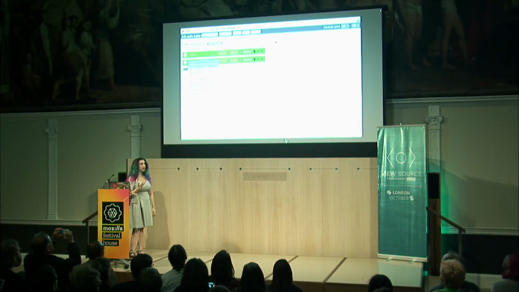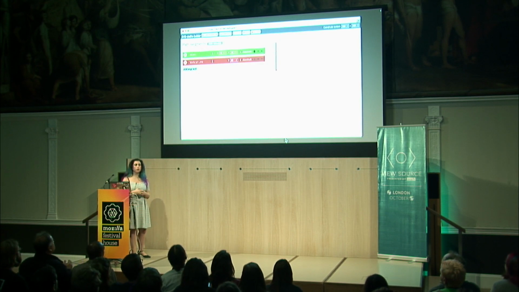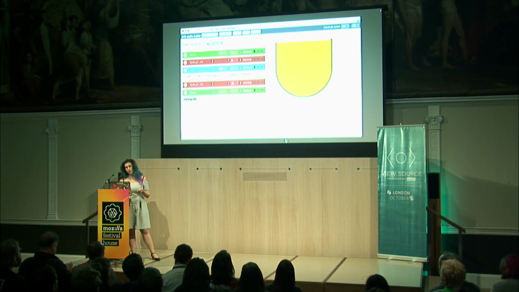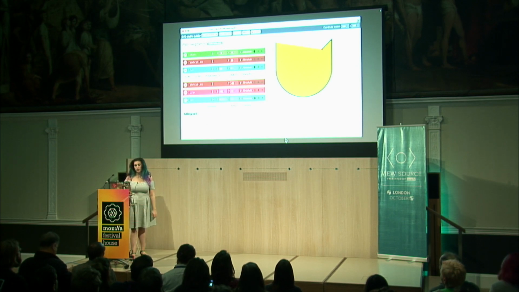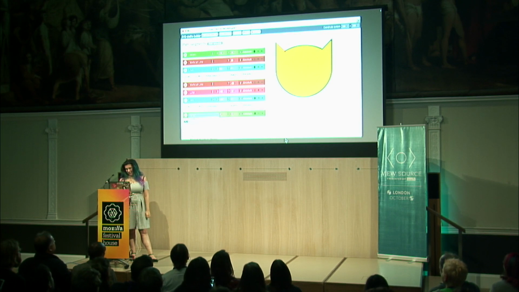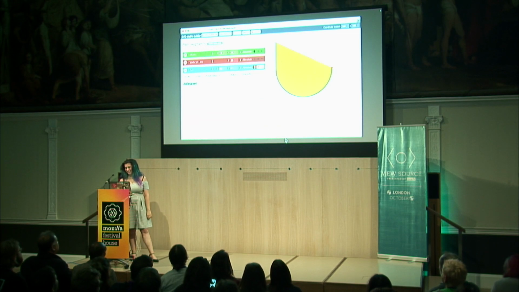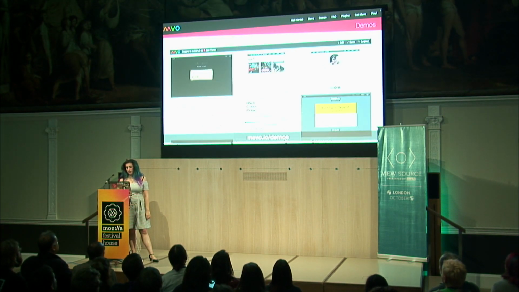Also, I love hand-coding SVG, but I always found the syntax for paths very complicated. So I always wanted to write an app for this, but I was too lazy. Whereas with Mavo, I was able to do it just with HTML. And I can create paths visually like this. Of course, it's a cat. What did you expect it to be? And you can find all these demos on the website.